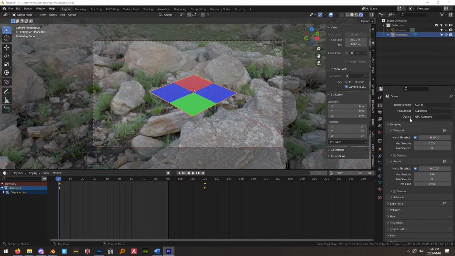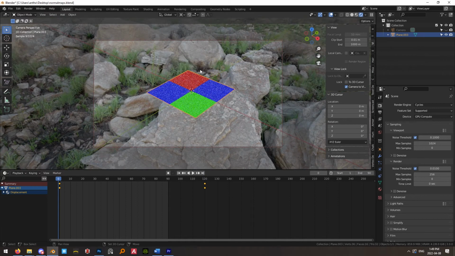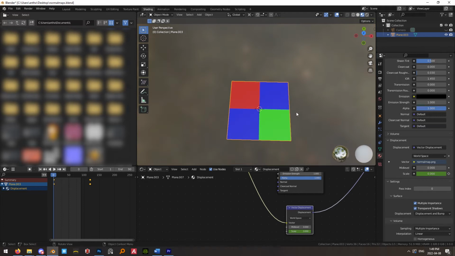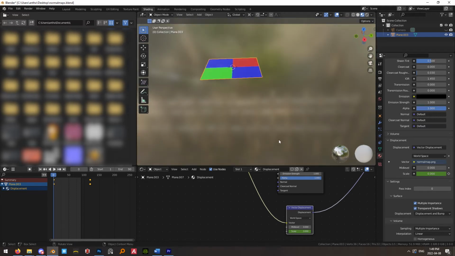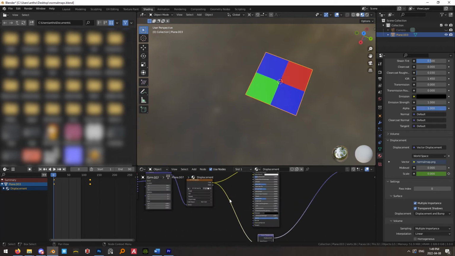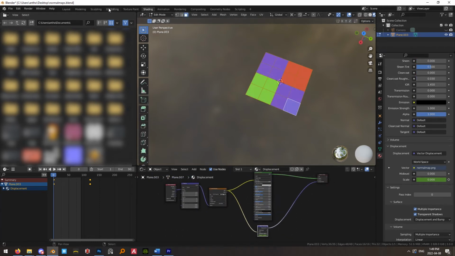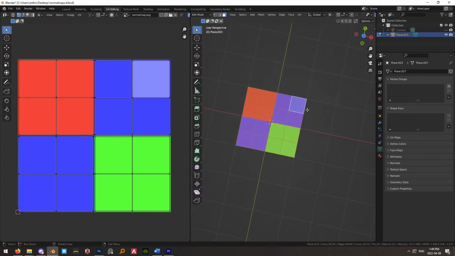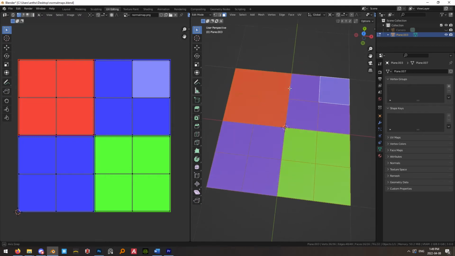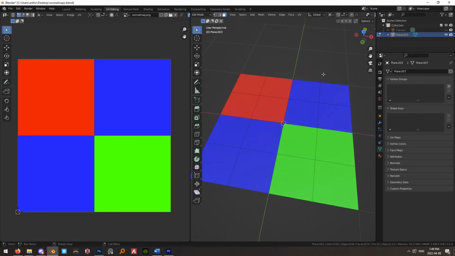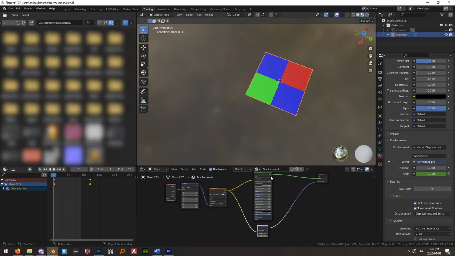A good example of this is vector displacement. And to show you this, I made a simple image with 3 colors on it, red, green, and blue. You can plug this image texture into a vector displacement node and use it to displace a subdivided plane, letting the color of the material itself drive the displacement direction. So I simply cut this plane into 4 by color and merged the pieces into one object. And I plugged the red, green, and blue image texture into both the albedo and into the vector displacement node.